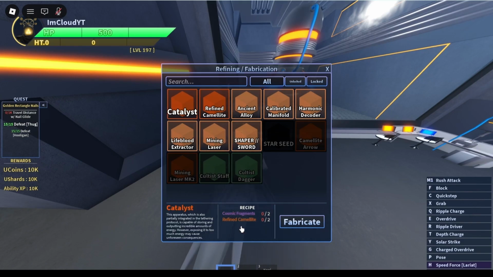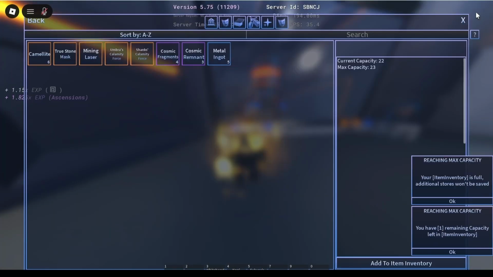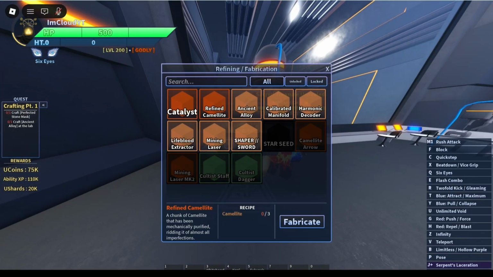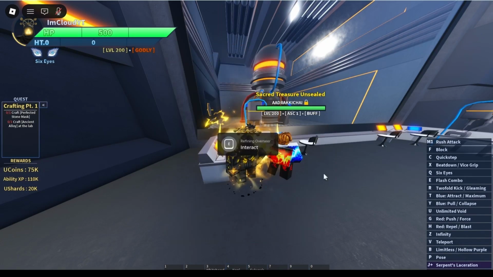Anyways, to create the Ancient Alloy, you need a bunch of catalysts, which take refined camelite and cosmic remnants or fragments. I can't remember which one. Cosmic fragments, yeah. So it takes me a minute, but I gather all the stuff I need. I don't think I speed through it, do I? No, I just have it in my inventory before. Okay. Well, I have it all in my inventory.